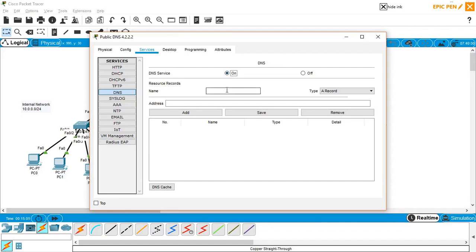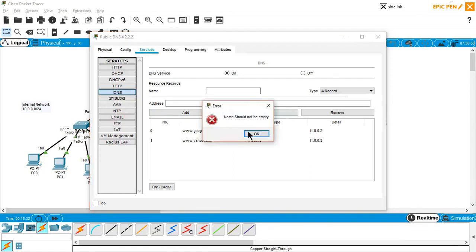And I'll say that www.google.com is an A record, and the IP address is 11.0.0.2, and I'll add it. And then www.yahoo.com A record 11.0.0.3, and I'll add it.